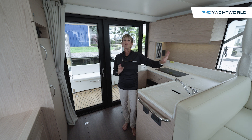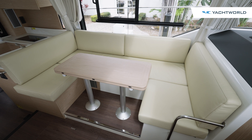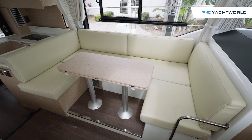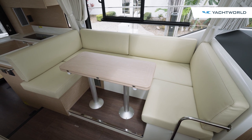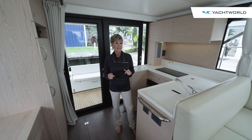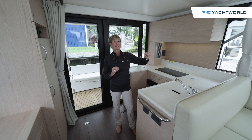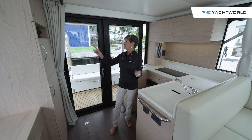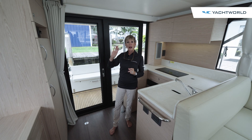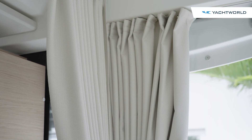As we move into the salon you'll see that there is a dining table that opens up and can seat eight, thanks to the rotating captain's seat that turns toward the table. Someone could even take a nap over there because there are cushions that could become an extra berth. They've even thought of how to make everything private here with drapes that wrap all around, even this little dinette area.